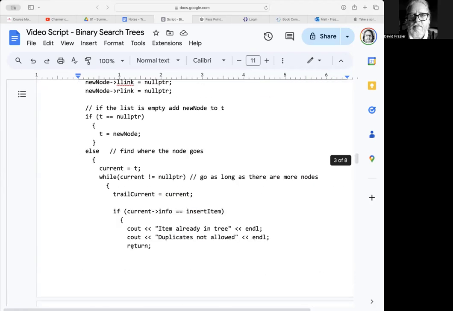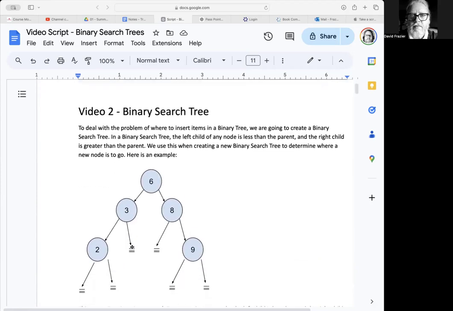Okay. So that's it for today. For this video, binary search trees are going to be in addition to a binary tree, and we're going to enforce the rule that everything to the left of a node is smaller and everything to the right of the node is bigger. We have no duplicates. This allows us to do searches more efficiently, again, assuming we have a balanced tree. In any case, it allows us to algorithmically know where to place a new item without having to say go left, right, left, left, left, right, and all that. So this works out better.